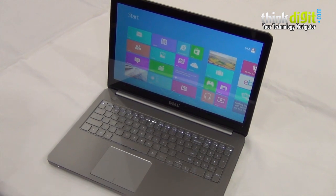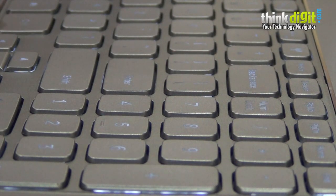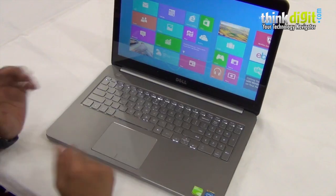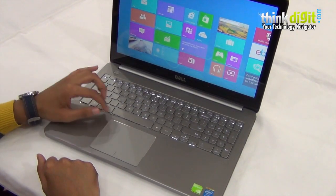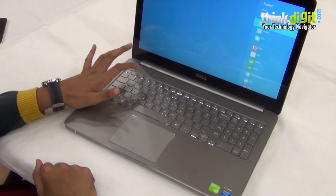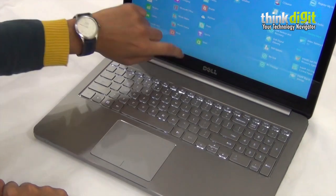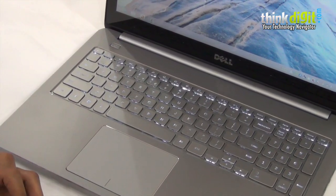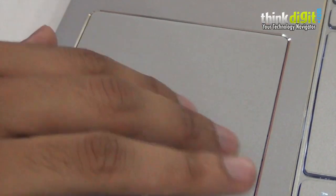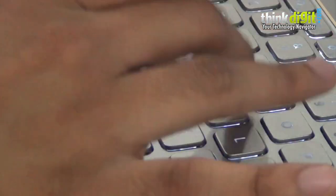Another thing that's massively improved over the previous version is the keyboard. Gone is the wide key layout; in comes the more traditional key size you'd see on an HP machine or a MacBook. The key spacing is perfect. The only little niggle is the response for every key press — it's still slightly soft, though it's not an issue at all and you will get used to it very quickly. The layout is perfect and it's got a generous-size touchpad clearly marking out the right and left click keys.